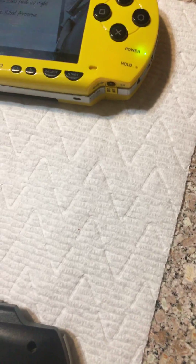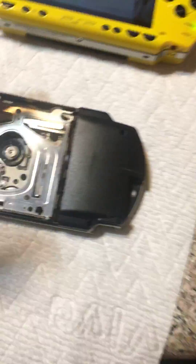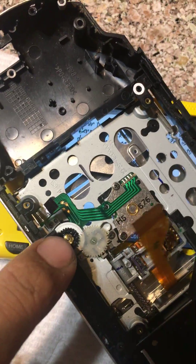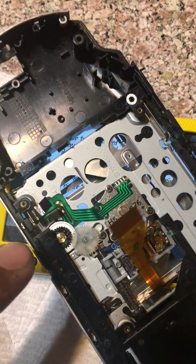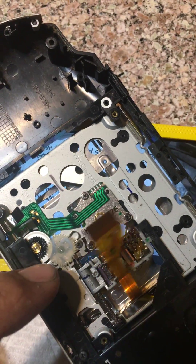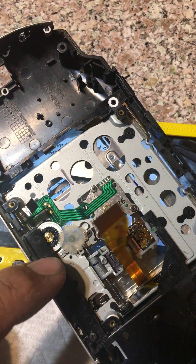I'm using this as an example so I don't have to take the whole thing apart again. You see this little plastic thing — how it's touching the black wheel? Once you tighten everything, it'll rub against that and might even stop the wheel from spinning. So what you need to do is just get a knife and cut this piece off right here, so it doesn't touch the wheel at all.